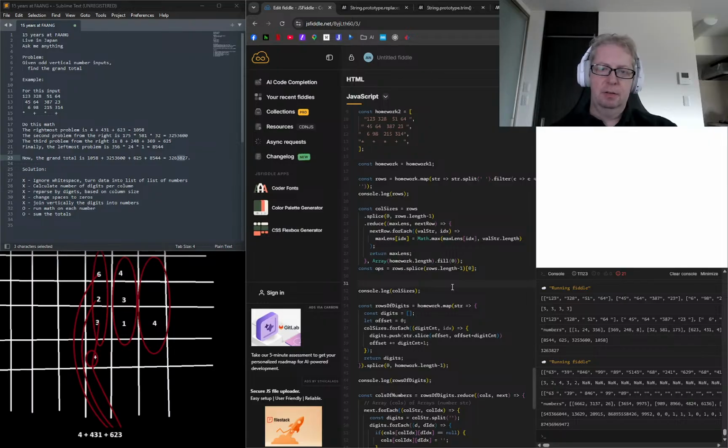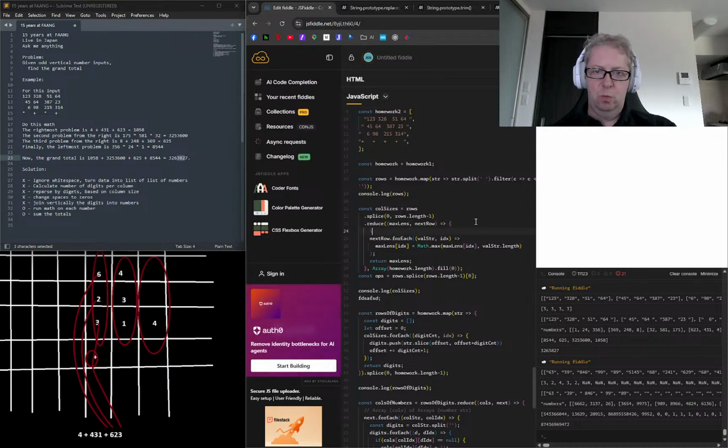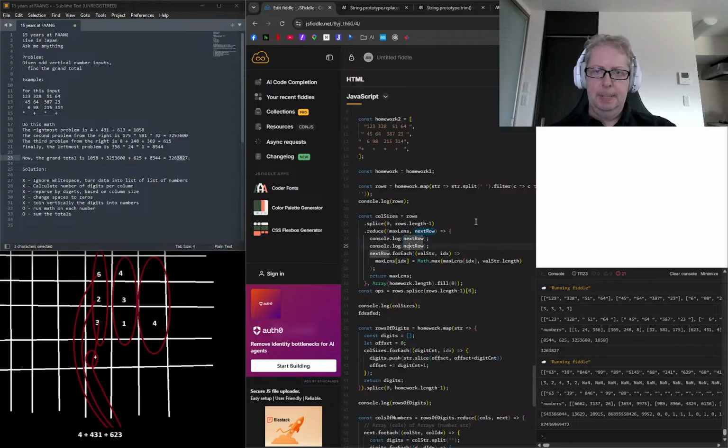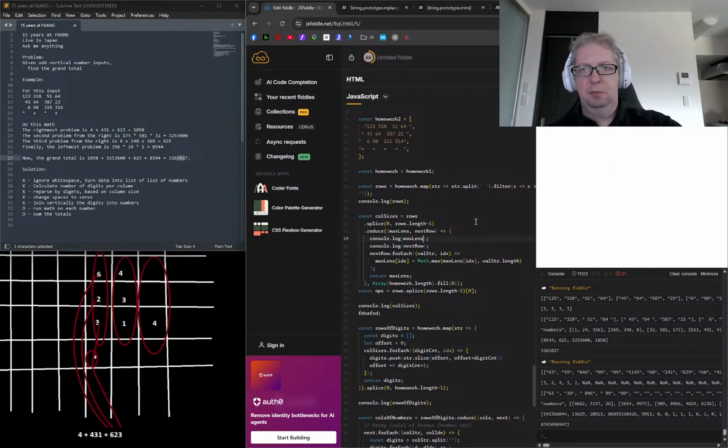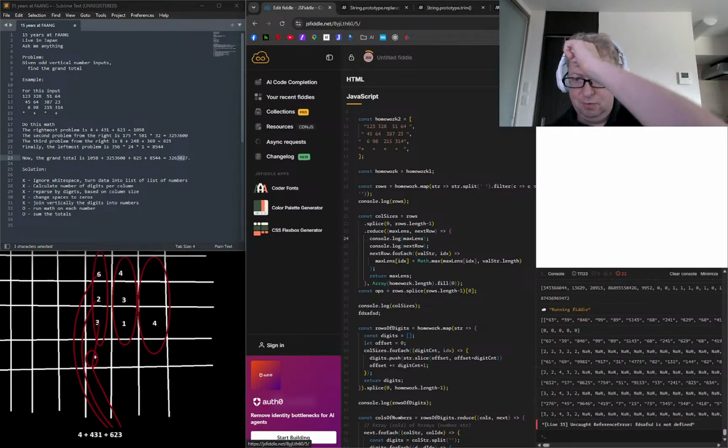Okay, we're going to crash it here, and we're going to log out the next row and the max length that we got so far. And we're going to save before we do it in case it actually runs too long.